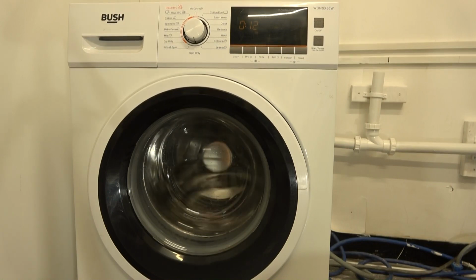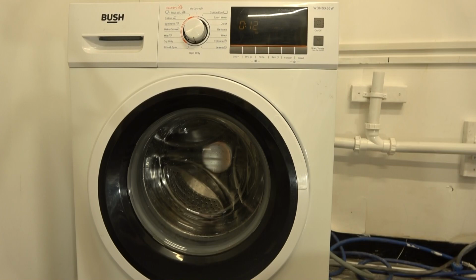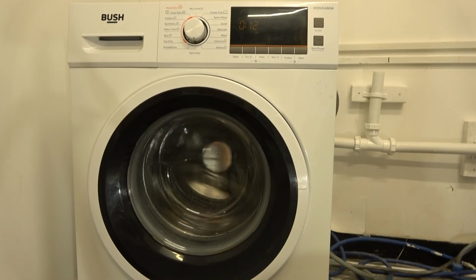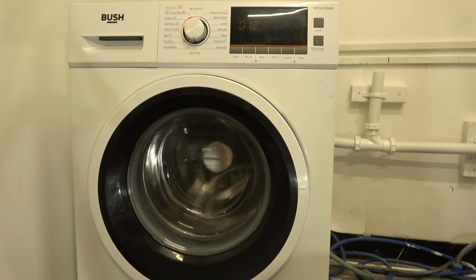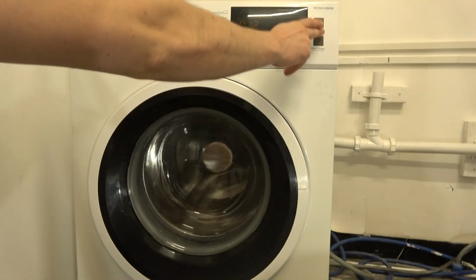So it looks like the lower drain pressure is better. So it knows where it is. So it could just be rinse and spin only. I'm just going to try it again on rinse and spin only. Again.